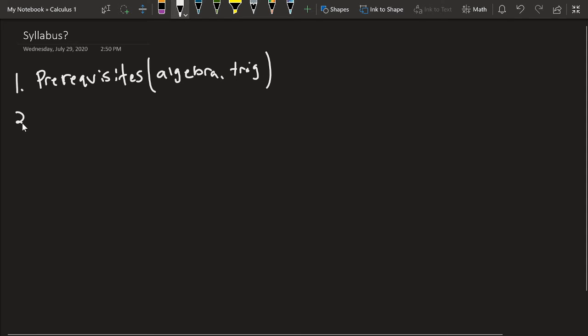After the prerequisites, after you've recalled most of your algebra and most of your trigonometry, the first place we will start with, this could be review for some, is the concept of limits. With limits, we'll talk about the formal definition, typically called the epsilon delta definition of a limit. We'll find out how to solve limit problems with epsilon deltas. We'll also talk about how to informally solve a limit with the common definition of a limit.